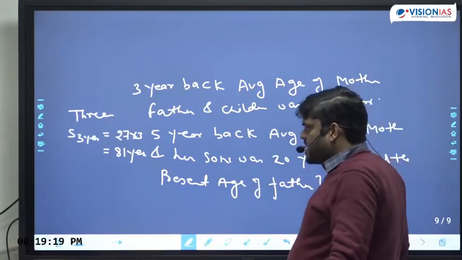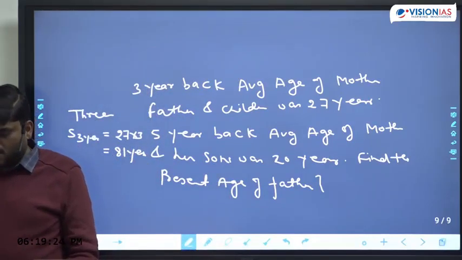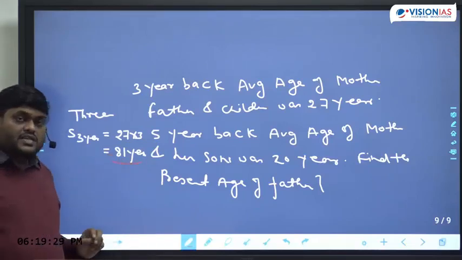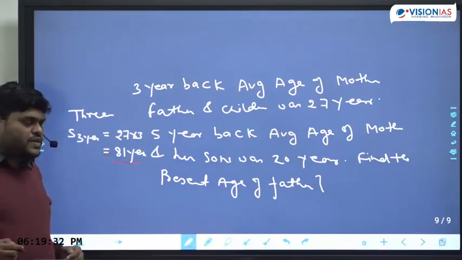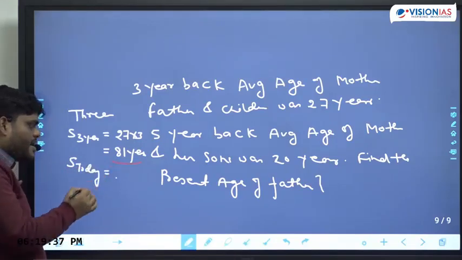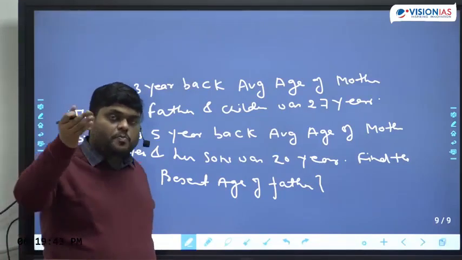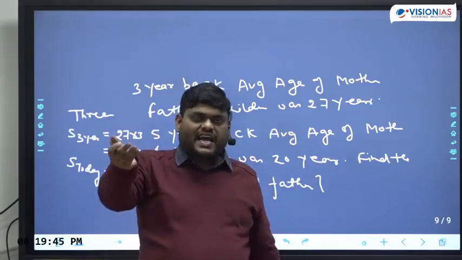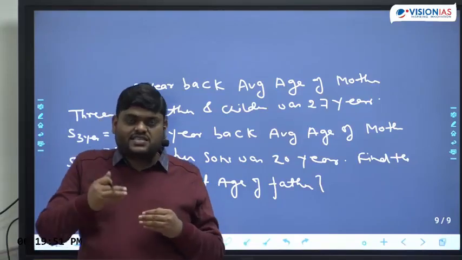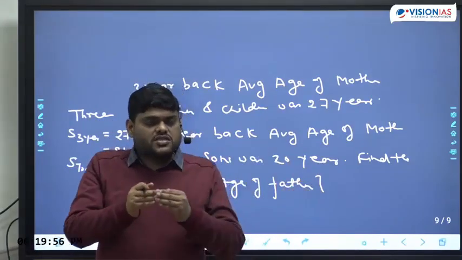Here people will make a mistake. Wait, we are solving, don't worry. 3 years back, it was 81 years sum. So what is the sum of ages today? See, everybody's age increases by 3 years. Suppose your age is 20 years, your brother's age is 21 years, and your sister's age is 25 years. Today, your age will increase by 3 years, your brother's age also increases by 3 years, and your sister's age also increases by 3 years or not?